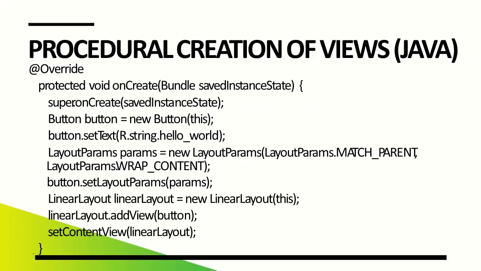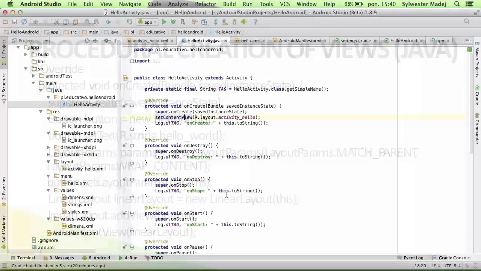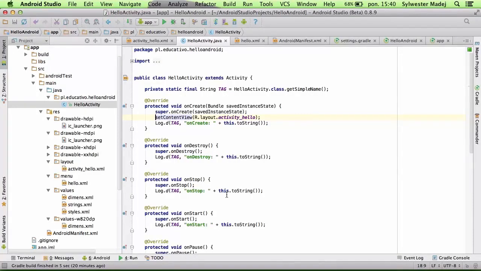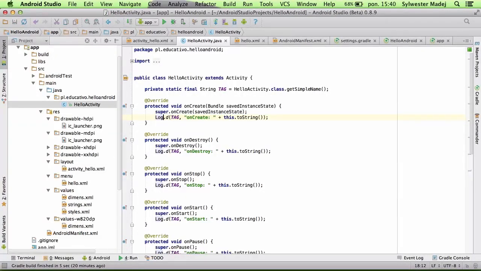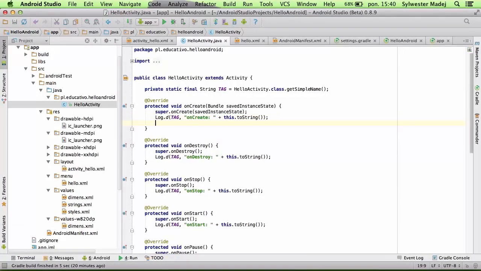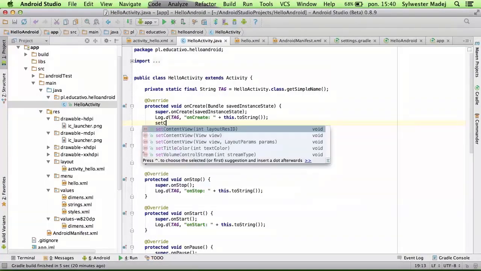The slide below illustrates how to create a fragment of a layout with a button. Everything is created from the code level. Now let's return to our source code and remove the setContentView method, which so far has been used to create the new view. Instead, let's call our own method, setContentView.